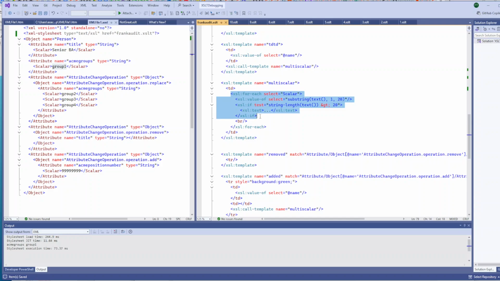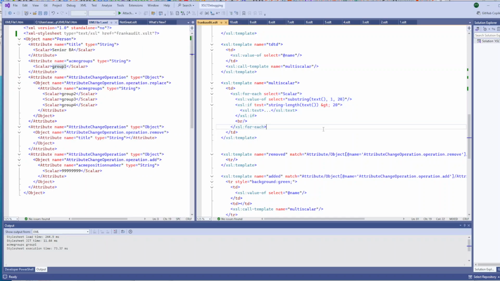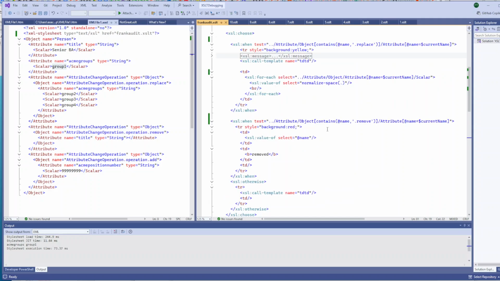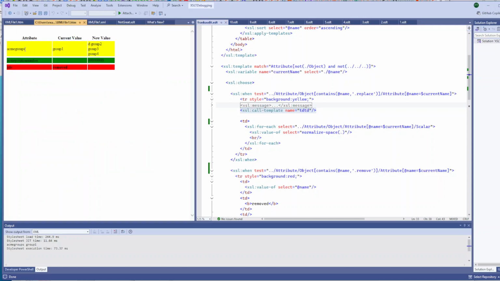Easy enough. And so it's going to loop through all of those, but for right now, it's just got one value. And looking back at the output, there's just this one value. So we're going to go back to the processing that's going on. So we did the call template TD. That created 2 cells here. It created this one and this one. It set the background as yellow. That's what we have here. And it output these first 2 cells.